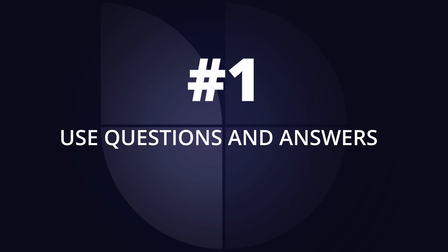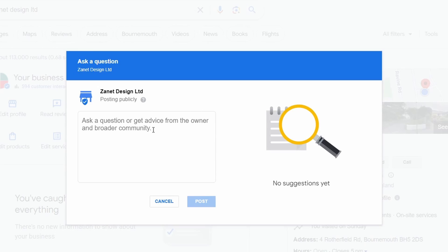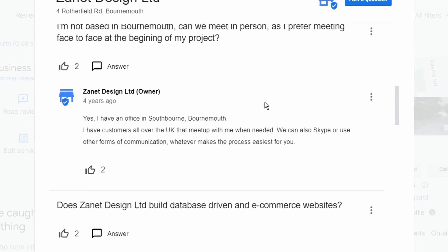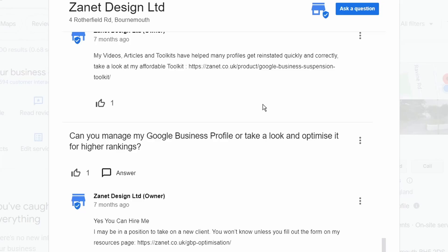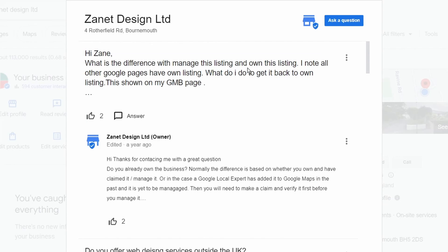The first tip is to do with questions and answers. Questions and answers are shown on your business profile or the knowledge panel, and you can just add your own questions. A lot of business owners don't realize that even if others haven't asked questions about your business, you can put information in there. If you've got an FAQ on your website or questions people keep phoning about, put them here. Google will use that information and can even use it for justifications — explaining that you are the right fit for a particular person. Google also uses AI to try and answer people's questions, as I'll show you when it comes to messaging.